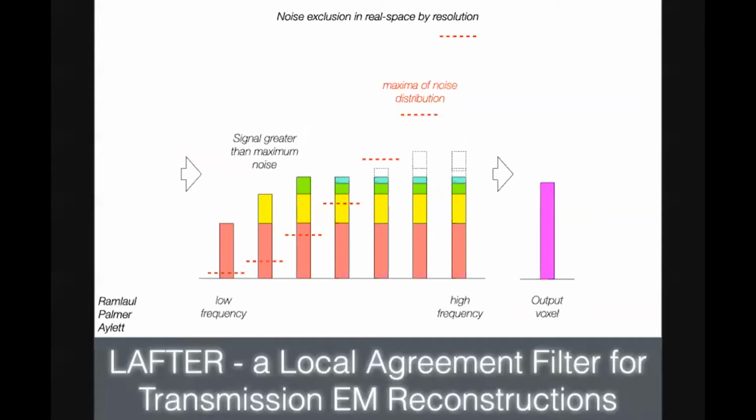So if you think about when you open a noisy map in Chimera, you play around with the slider in order to remove the dust. And the point at which you set it is usually just where you can't see the dust anymore. And this is a similar kind of thing that we're doing here, except on a massively increased scale.